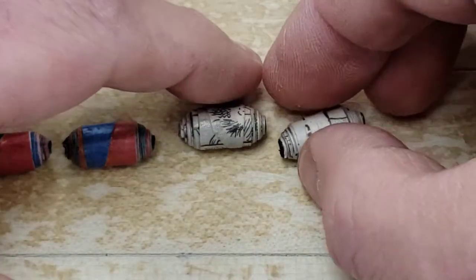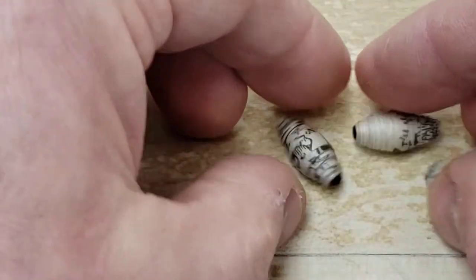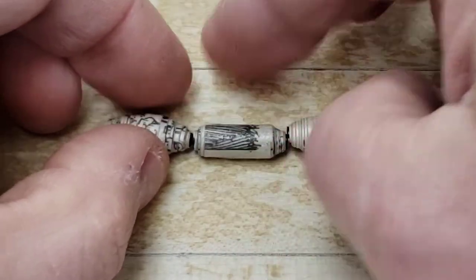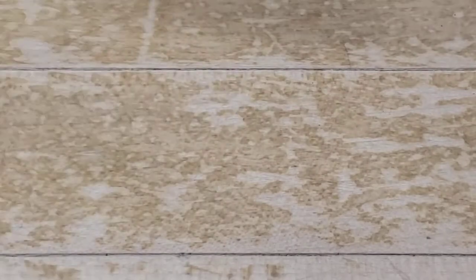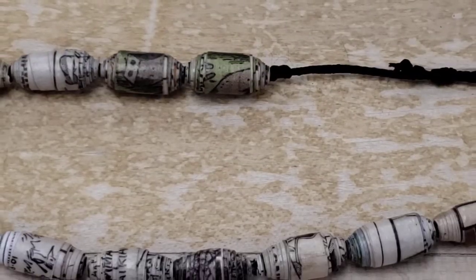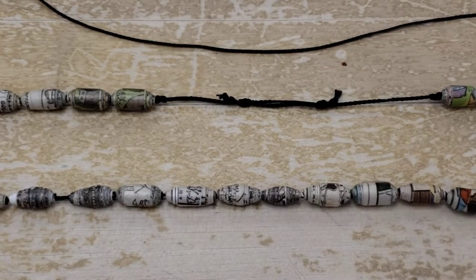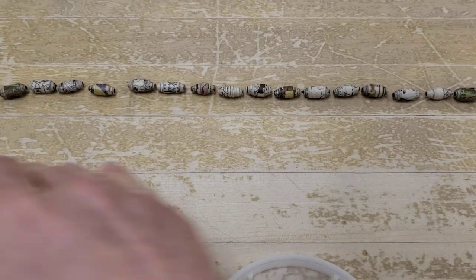You can see all these beads are the same form. You could also alternate by form or shape — these two beads are the same form, this one's different, so you could alternate like that. Those are all the ways you could alternate and get a design. The next thing you want to do is carefully lay these all out in the order you want them.